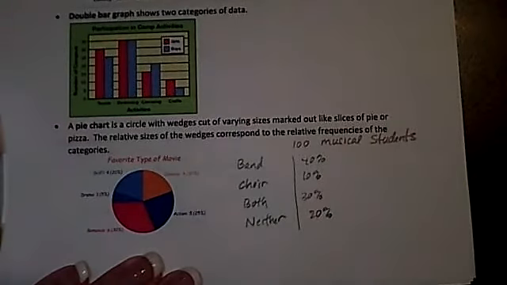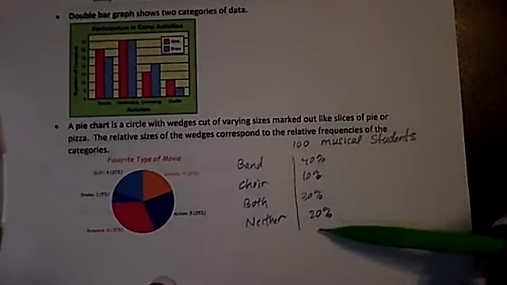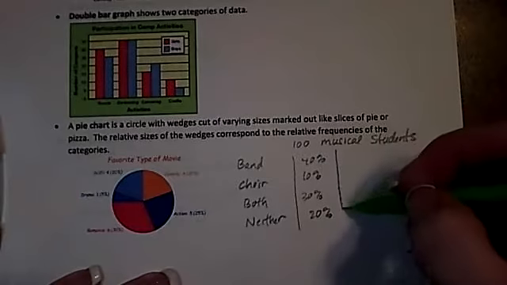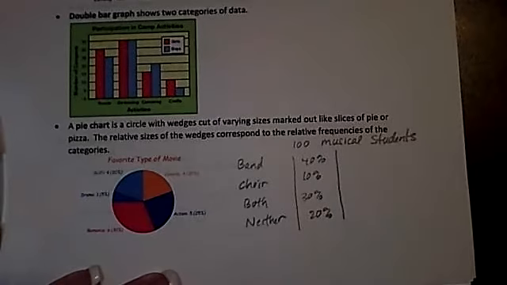Okay. Now, I want to create a pie chart where I can use these percents, but recognize percents add up to 100, right? And circles add up to 360. So we're talking about percentages, and here we're talking about degrees. So what we have to do is convert these percentages to degrees before we can create our pie chart, all right? So our next step then is to convert.